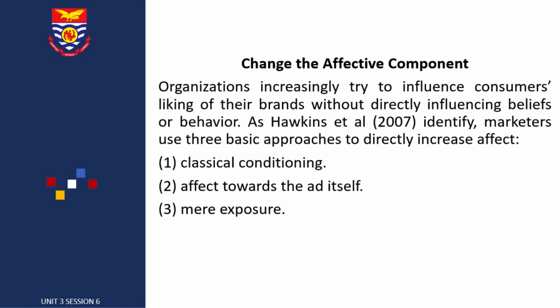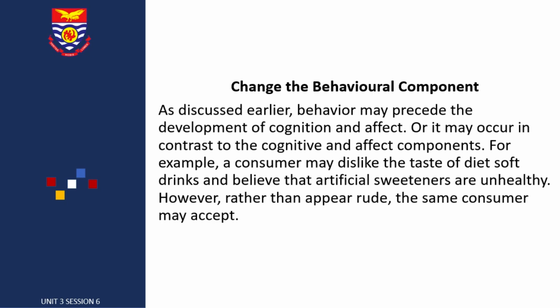Change the affective components. Ways you can change the affective components: you have talked about classical conditioning. You can also influence the affect towards the ad itself, and mere exposure. Mere exposure can also help to change the affective component. Changing the behavioral components: as we discussed earlier, behavior may precede the development of the cognitive and affective components, or it may occur in contrast to the cognitive and then the affective component.